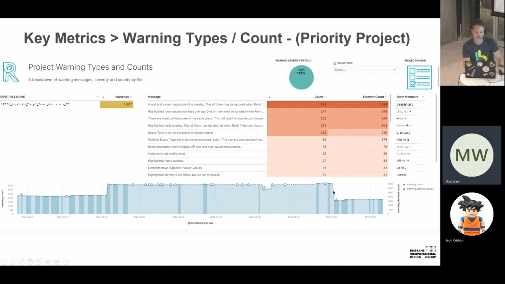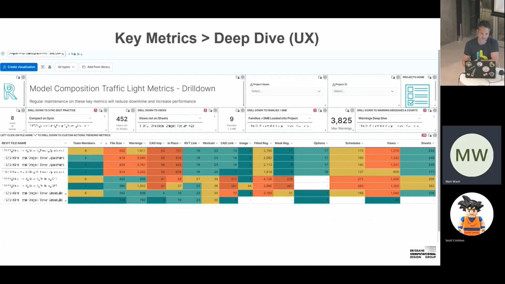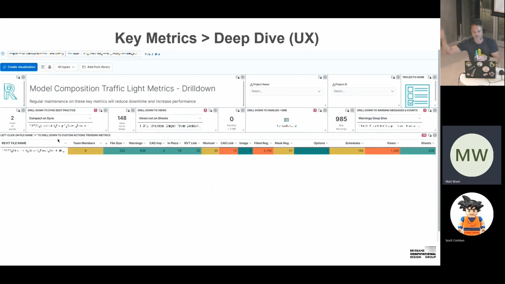And you'd also be able to check on here, what was the average synchronization and opening time up here, and what was it down here? What difference did it make? Because at the same time we're capturing all of this data, we're capturing how long it takes to open and how long it takes to sync on average across that file. So if we look at the live kind of demo of that, moving from the overview to drill down into each one of those key metrics.